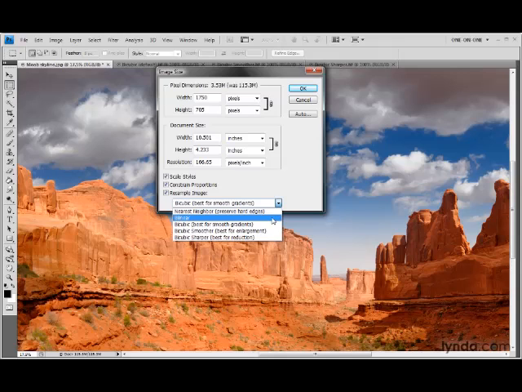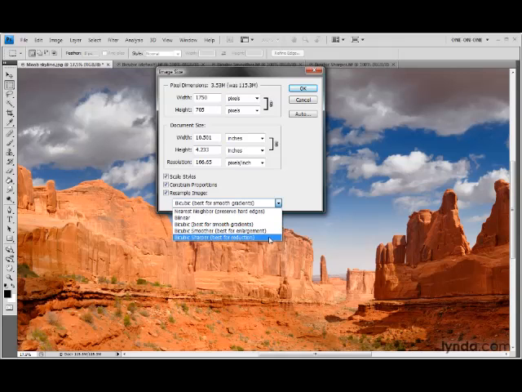Just pass it by. All it does is factor in fewer pixels at a time when Photoshop is rewriting new pixels. Bicubic does a better job than bilinear. There's no dispute about that whatsoever. And then we come to these other two. Bicubic smoother, best for enlargement, not true. And bicubic sharper, best for reduction, sort of true.